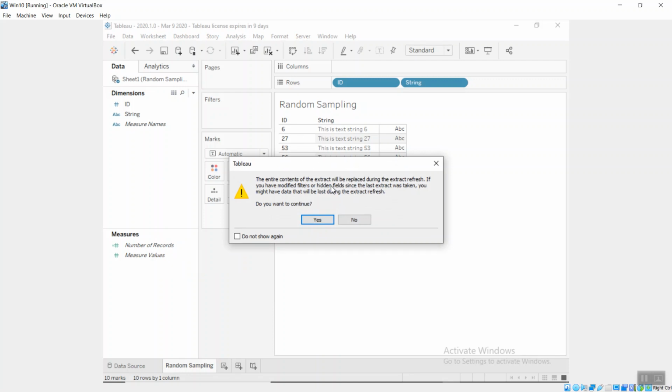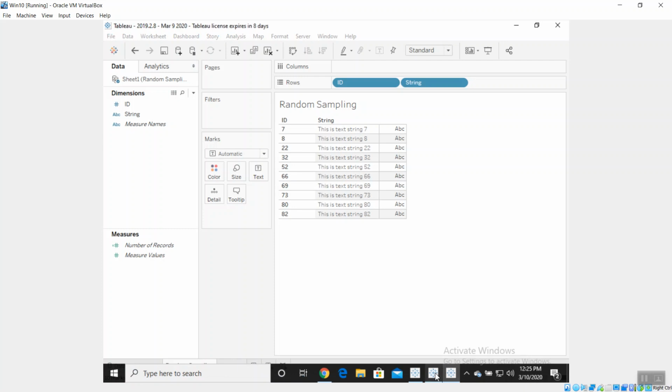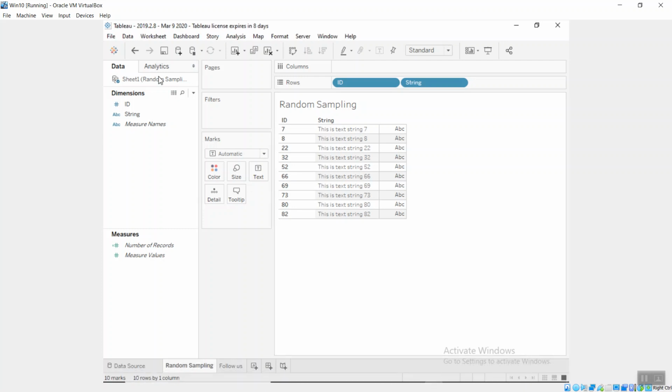It basically dumps everything that exists in that current file and replaces it with a new capture of data from your live data source connection. So I'm going to choose yes here, and you'll see an updated set of arbitrary records. And then I'm going to navigate away from that. I'm going to do the same thing.